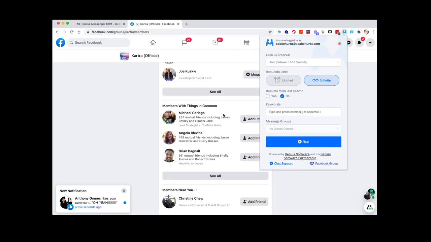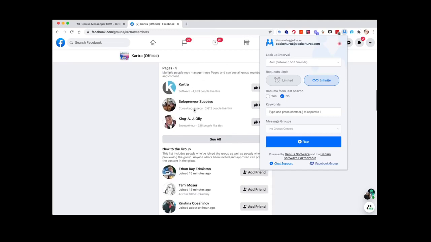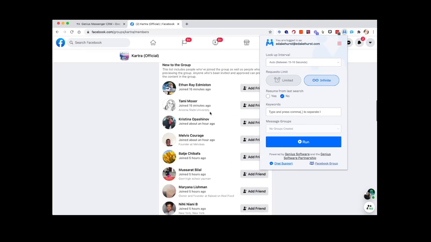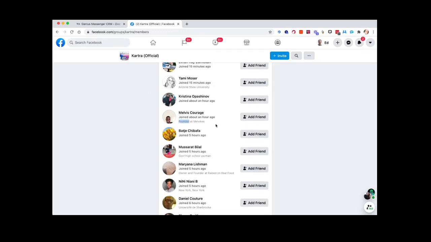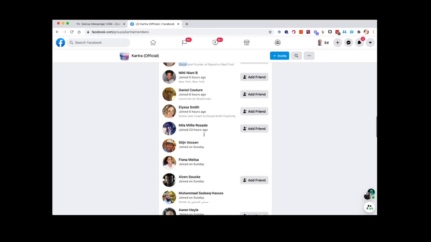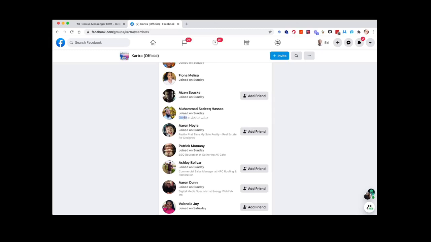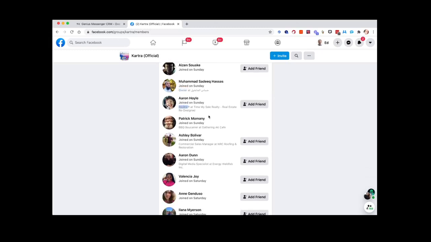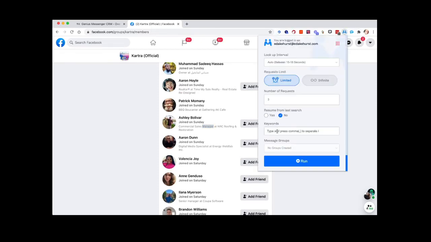And you can type keywords. So if we look at this, I'm in Kartra. Maybe I only want to deal with business owners. Where this is coming from are these here. Like this person just has Arizona State University. This doesn't have anything. There's a word that I might want to target. Founder. Owner. That's one I might want to do. Coach. Maybe coaches are my target market. Owner. Maybe I'm going to target realtors. I could just do those. Sales manager. Those would be the kind of keywords I would put in for a search. So I could do owner, founder, manager.